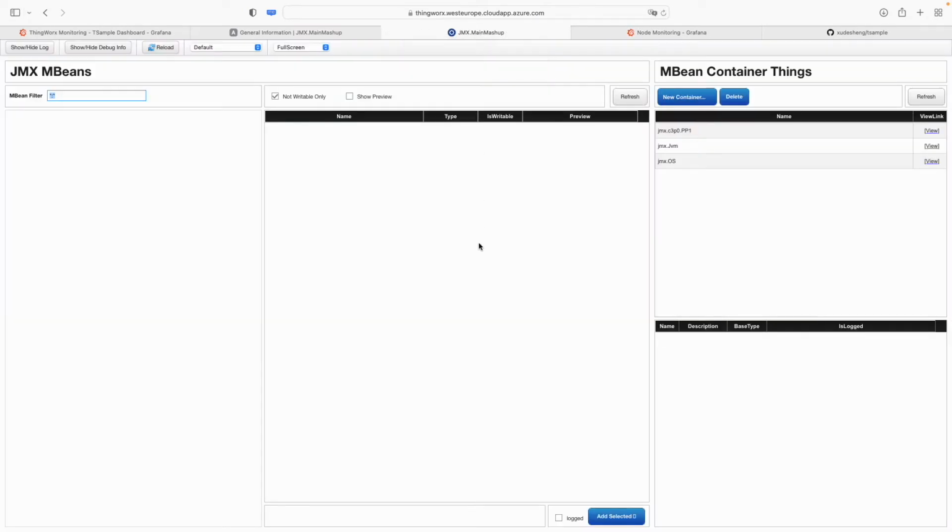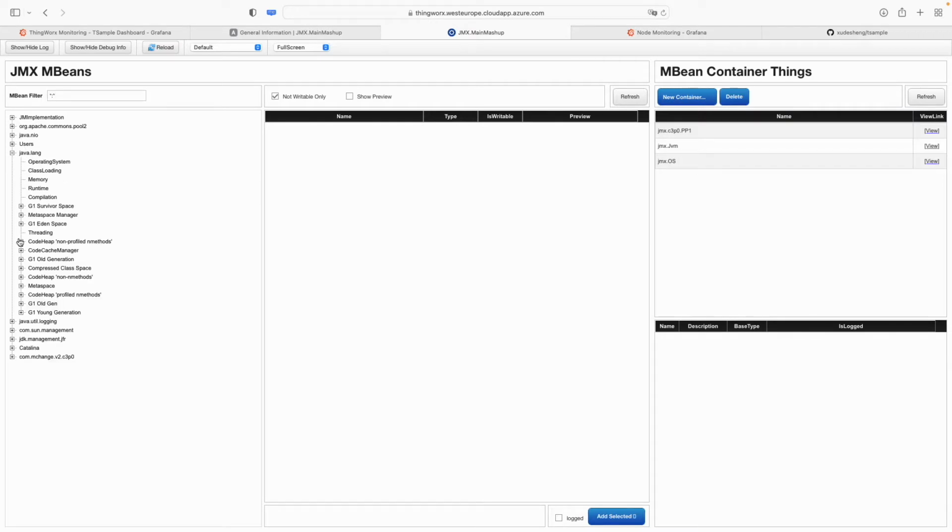I've been using this mashup as a tool to analyze and kind of navigate the tree, right, without you needing JVisualVM. And here you can see you just hit enter in the MBean filter up here, star colon star, and we get the tree that starts to show up.